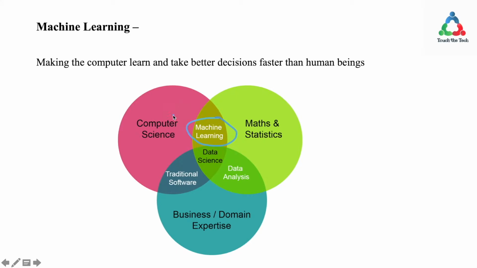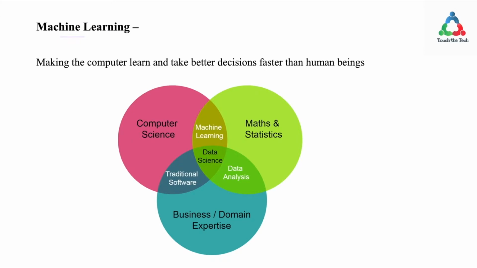It's very simple. With the computer knowledge, that is the programming knowledge, and the mathematical knowledge, we build machine learning. And what is data science? When you combine programming knowledge and mathematical knowledge with business knowledge, you get data science. To summarize, data science is nothing but the combination of programming language, mathematics and statistics, as well as business knowledge. I'm very sure that you can now go and explain to your friend what data science is and what machine learning is.